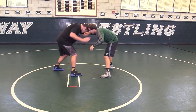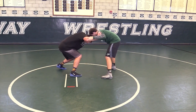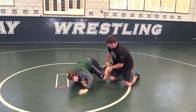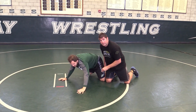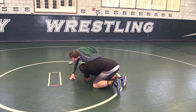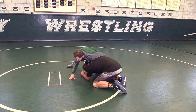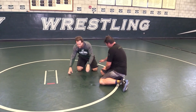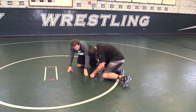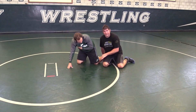So let's try. We're here. I step — I have to get my head lower — and I come, and our hips are together. Many problems with the swing single: people shoot in, they get to here, and then you just lose that fight every time. So I want to shoot to the knee, and this hand is going to come down to the ankle, and I'm going to get hip to hip.